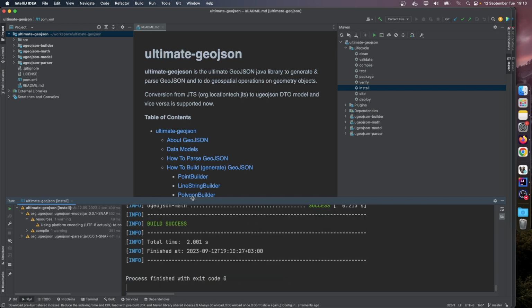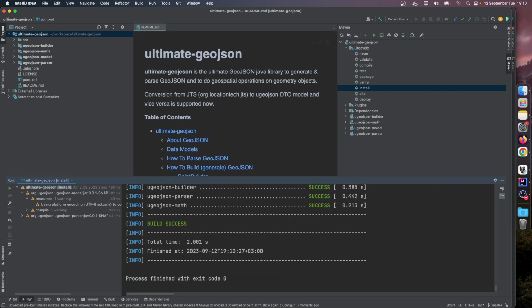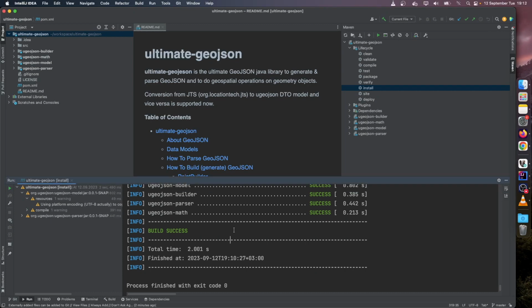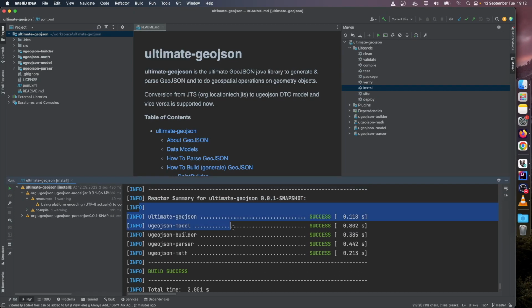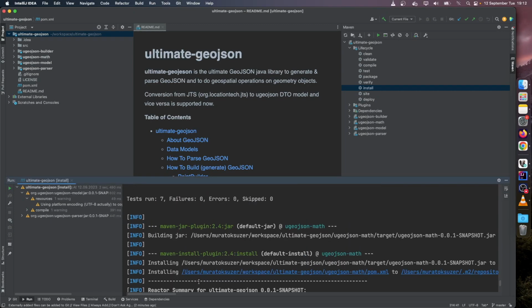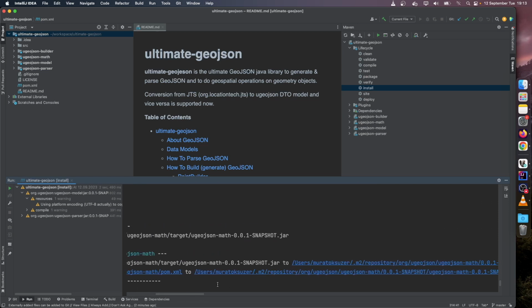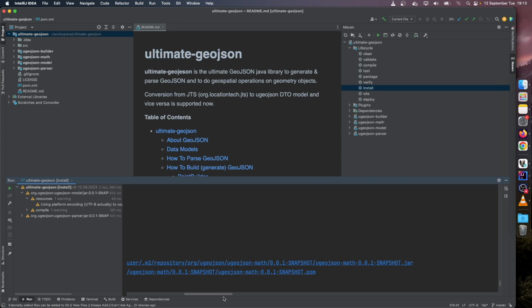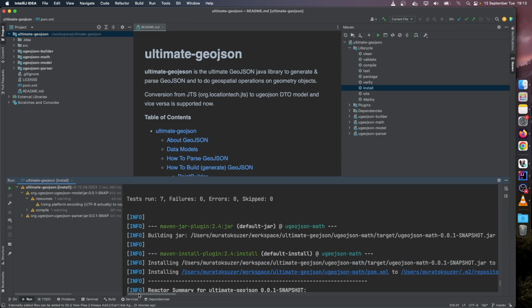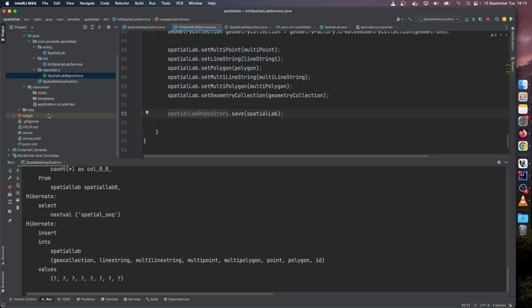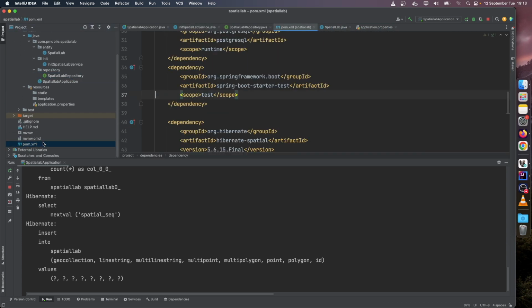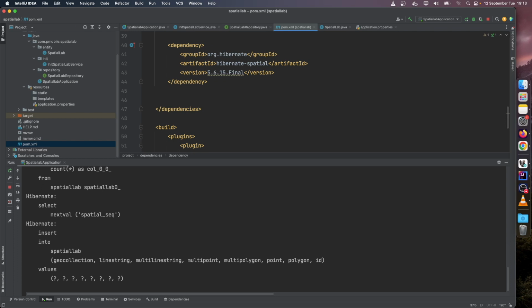And yes, the new JSON artifacts are installed into our local Maven repository .m2 directory, as you can see here. And now we can add GeoJSON dependencies to our project.